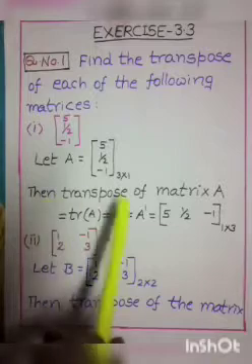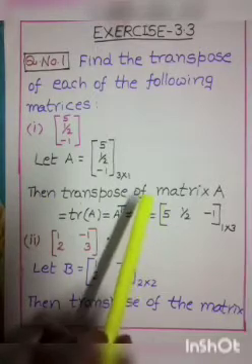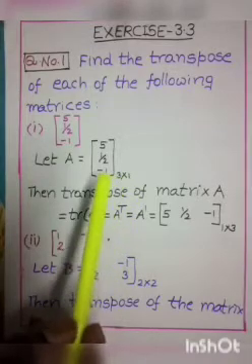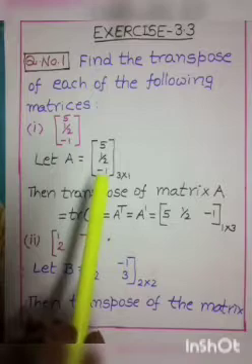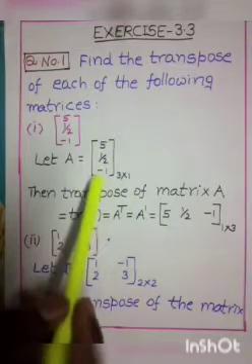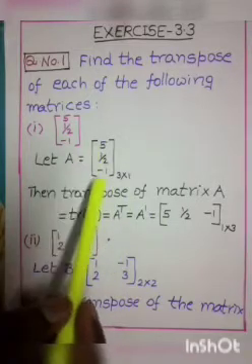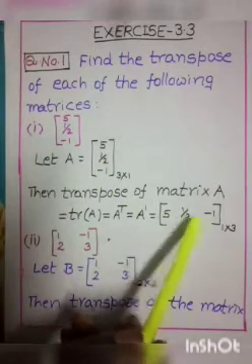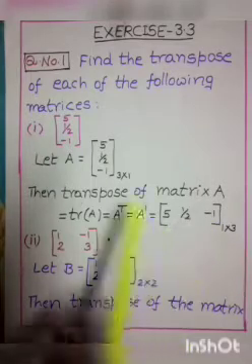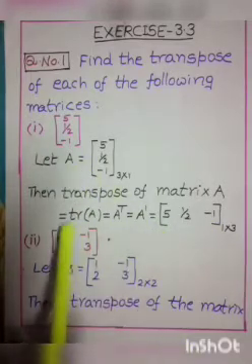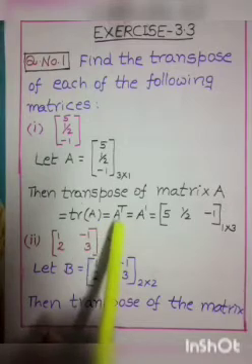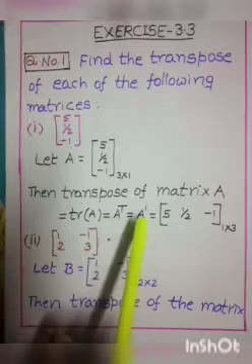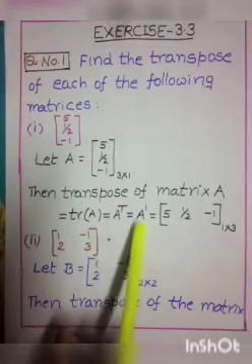Now we have to find the transpose of this matrix. What is meant by transpose of a matrix? How do you find the transpose of a matrix? By interchanging the rows and columns. So here only one column is there. We write this column as one row. So only one row: 5, 1/2, minus 1. So this is the transpose of the given matrix. It is denoted by TR of A or A transpose or A dash. All these three notations denote the same. Understood, my dear children? Right.